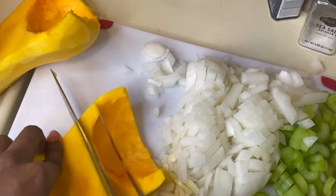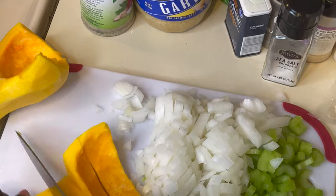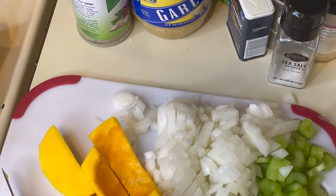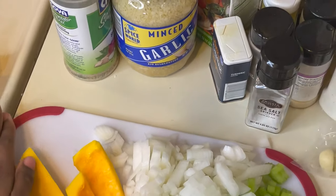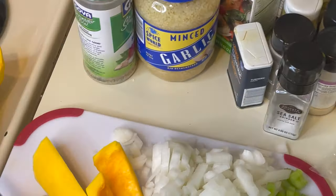All right, then you're gonna chop your squash up into some chunks. Here I was having a little difficulty chopping up the stalk part, it was kind of hard. Anywho, we're gonna chop it up so that we can get that ready to put in our pan, well, later on, actually.